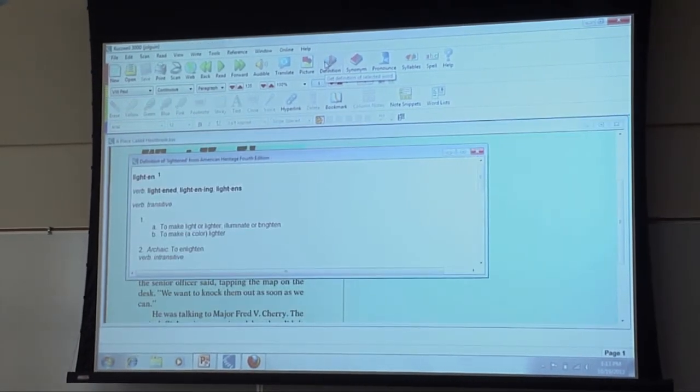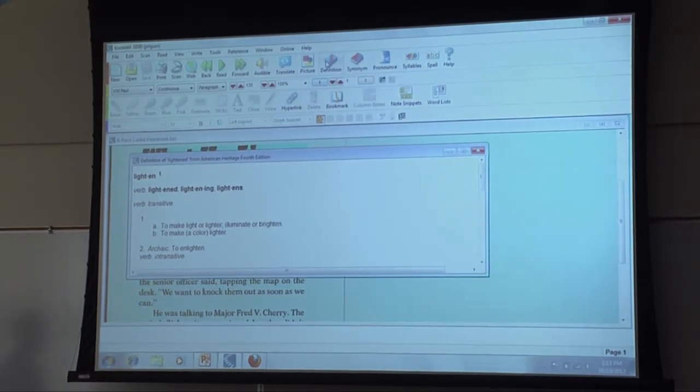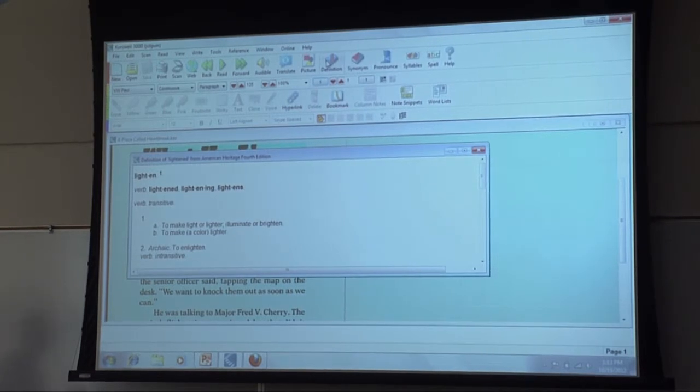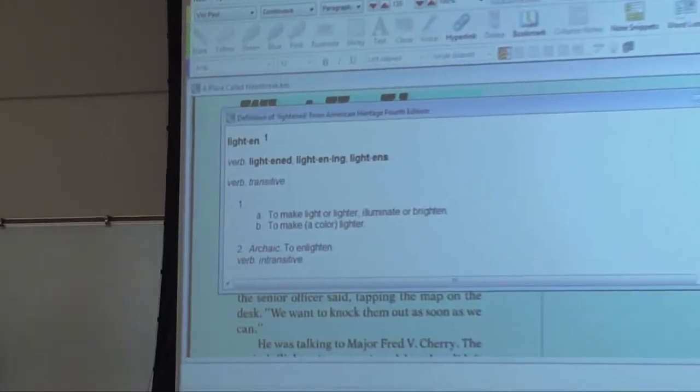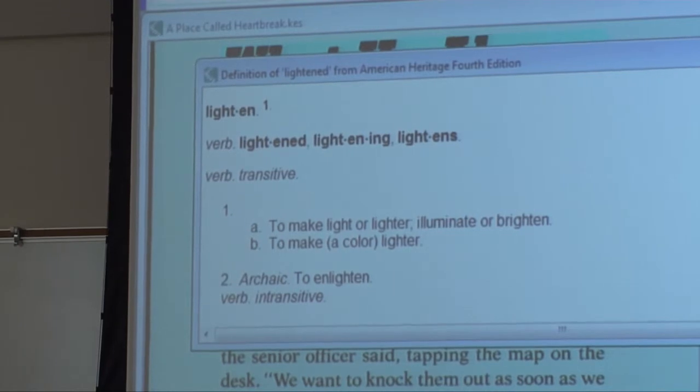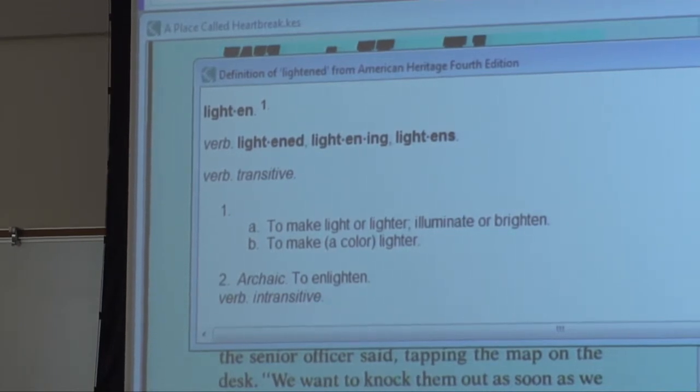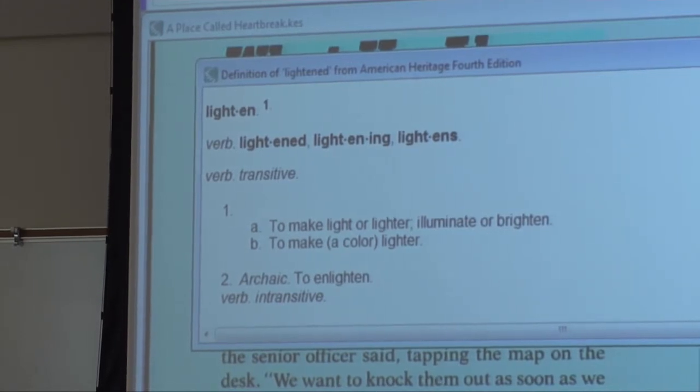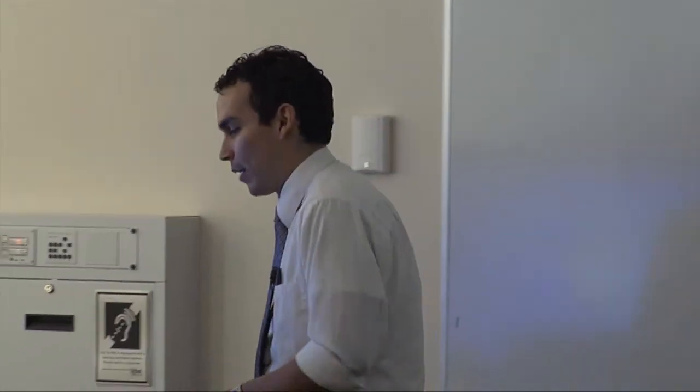And how that's helping is our students that have had to go to multiple resources, the dictionary on paper or dictionary.com or somewhere else, now they're keeping everything internal inside the program. And from here, you can actually cut, copy, and paste. And so you could copy this, paste it into a footnote, and now you have that definition permanently in the book. So what some students are doing, and this is great, is faculty are giving vocabulary words. And so when they see those words inside of text, they're hitting that definition button, pasting it in there, so that way it's easier to get to when they're studying for their vocab terms. So that's a great way that you can use this program.